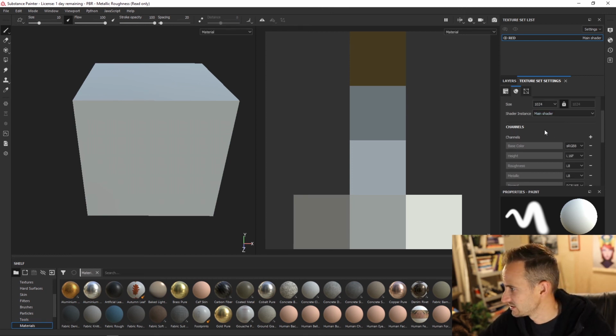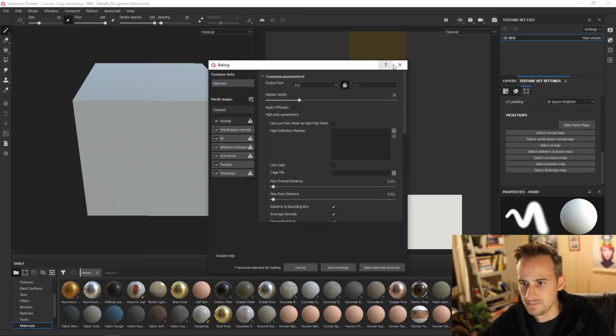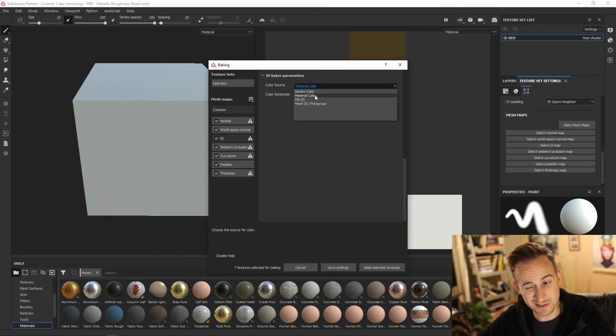I'm going to scroll down in this texture set settings window. And the one that I want is Bake Mesh Maps. Because we can apply materials to this, but we don't ever want to do that until we bake the mesh maps. So this will be the workflow that we take every single time. The only thing that we need to change in here is our output size, and we're going to do that 1024. And then we're going to go to ID. By default, this should switch to material color. On older versions, it'll default to vertex color. So just make sure you go to ID, material color. Now, if you have multiple texture sets, this will say apply to all here. But I don't, I just have one. So it's only going to apply to that texture set.